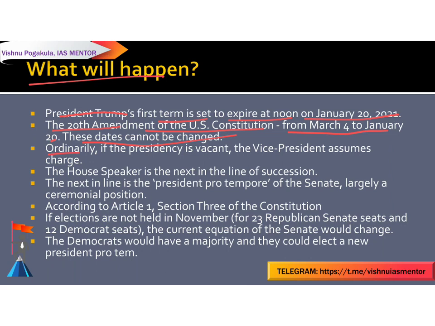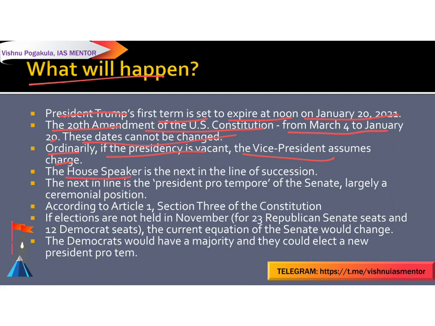And ordinarily, if the presidency is vacant, if the post of president is vacant, who will take charge? Absolutely the vice president. If there is no president, the vice president will take up the charge. But here the terms of both President Trump and the vice president expire on January 20, on the same day.